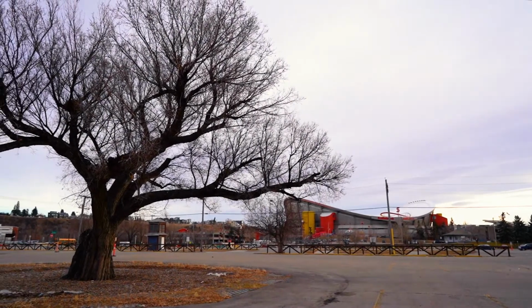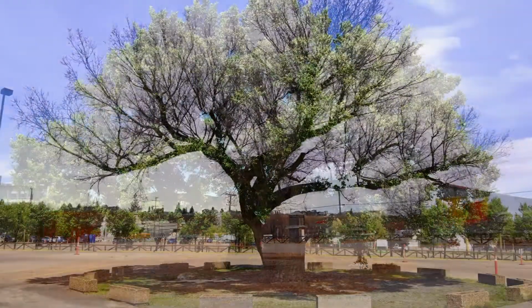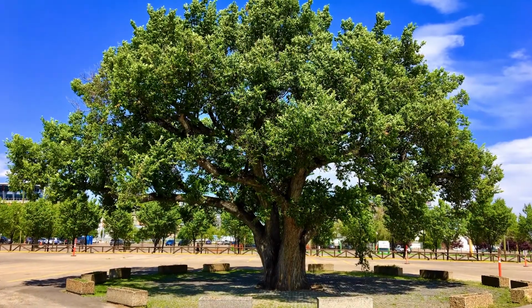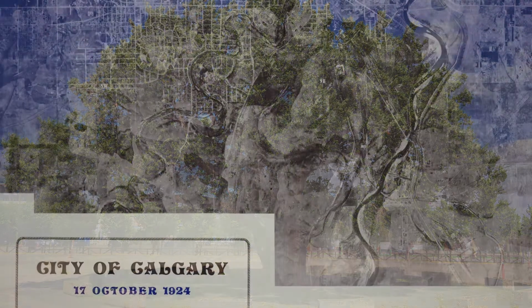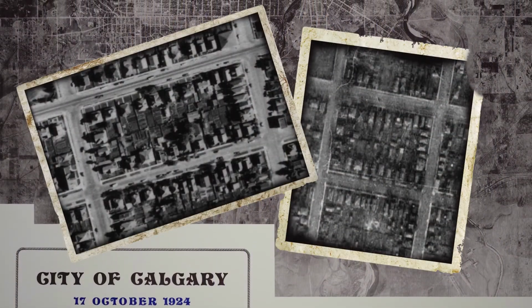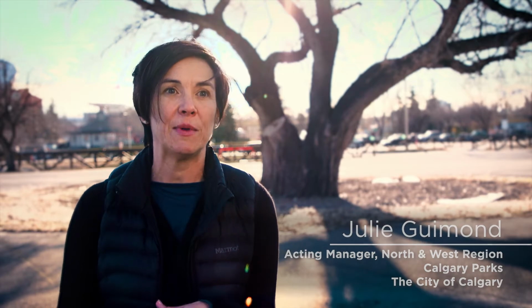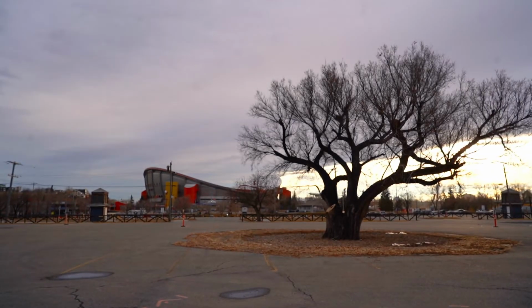This history is extremely special. It has been at this location for, we believe, about 125 years old. It was planted at the intersection of 4 backyards. These were railway homes back 120 years ago. It's lived a life. It's lived through wars, it's lived through storms, it's lived through climate change, and it's still standing in this parking lot.